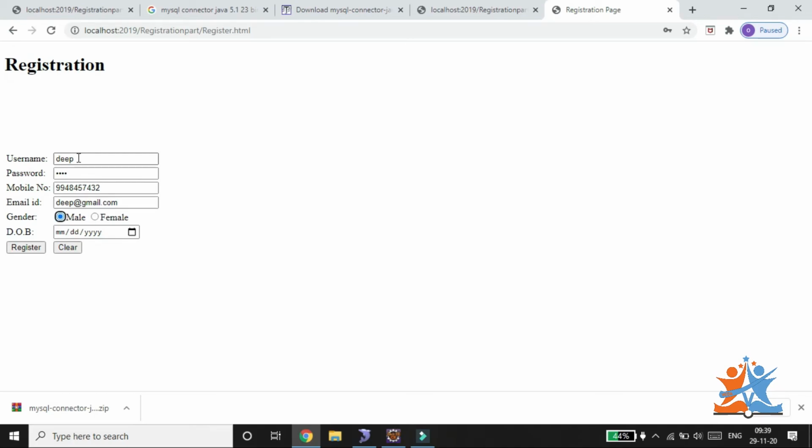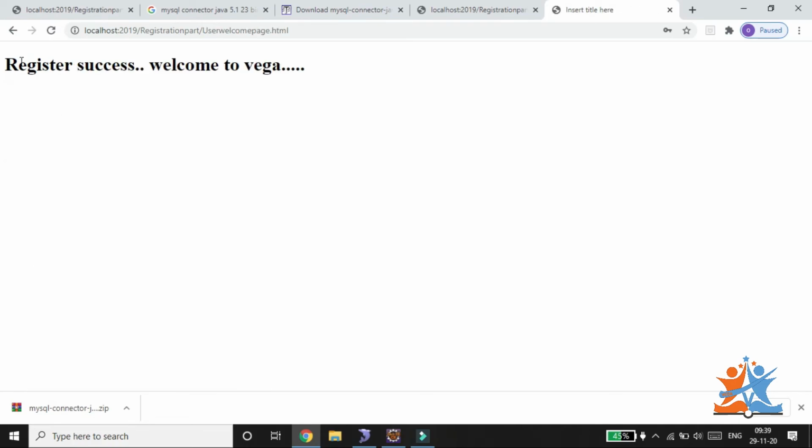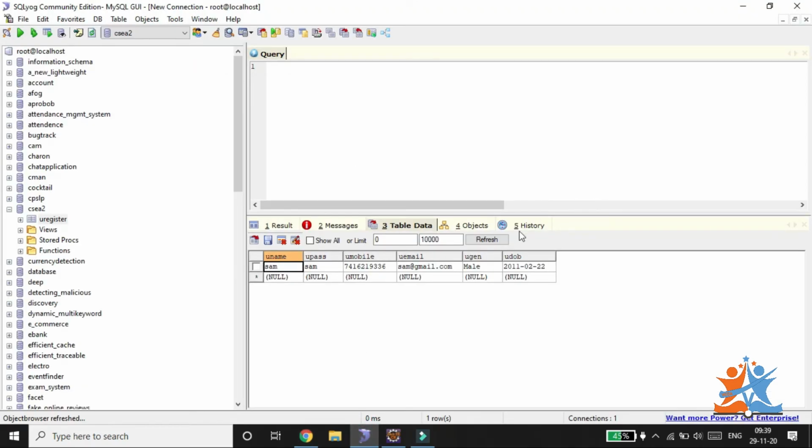We select male or female, and like that we can enter the date of birth also manually. Click on Register. After registration: register successful, welcome to Vega. So the redirection is done, and the data is also inserted. See here we are getting a data insertion.